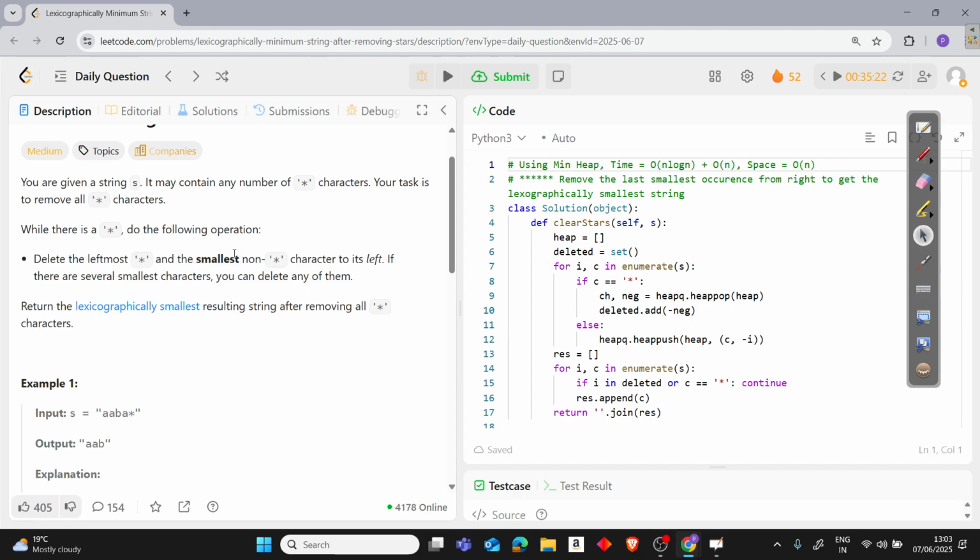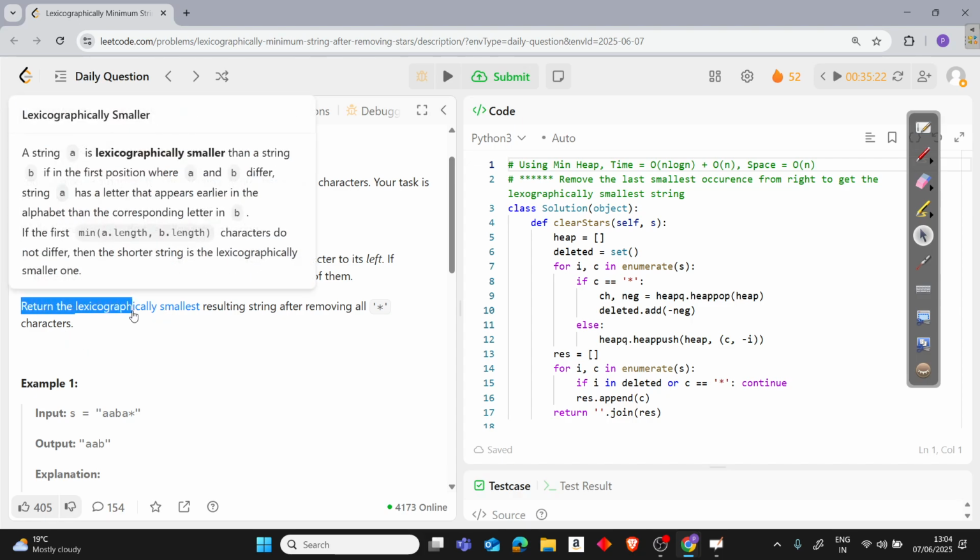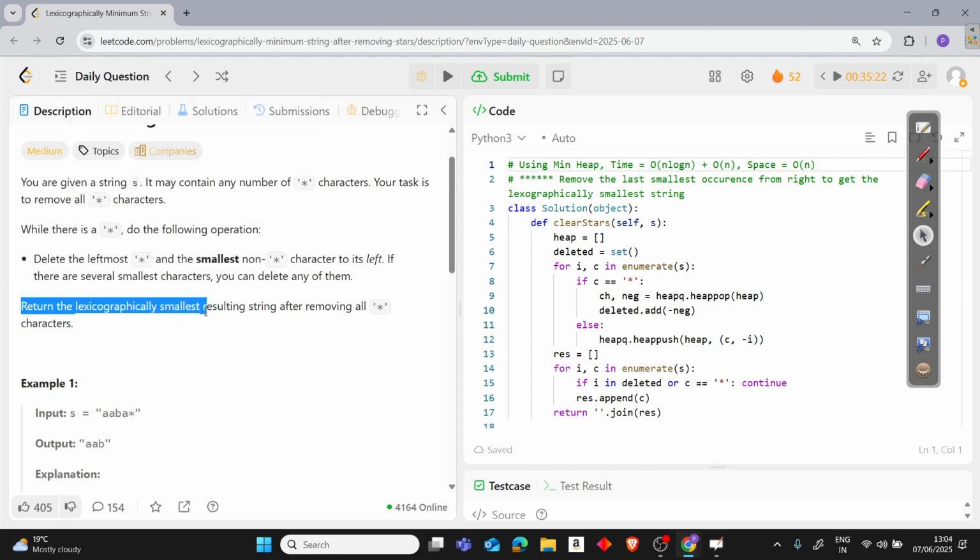If there are several smallest, you can delete any of them, but the condition is that we should delete in such a way that we return the lexicographically smallest string. It might be a bit complicated.